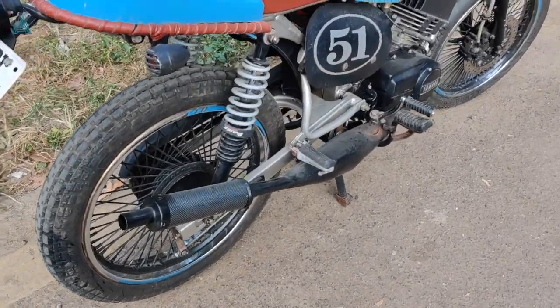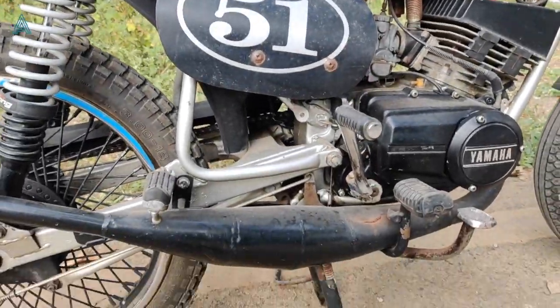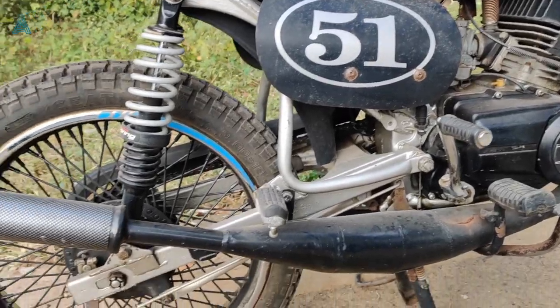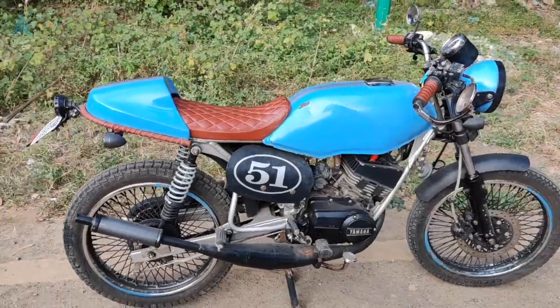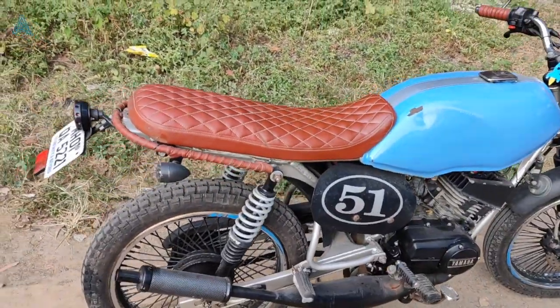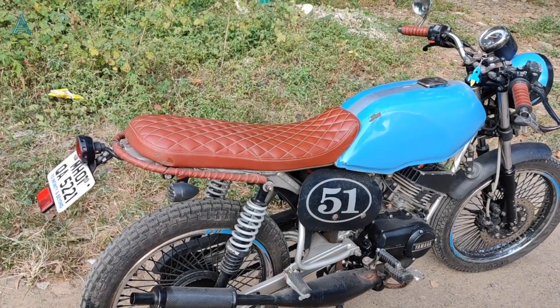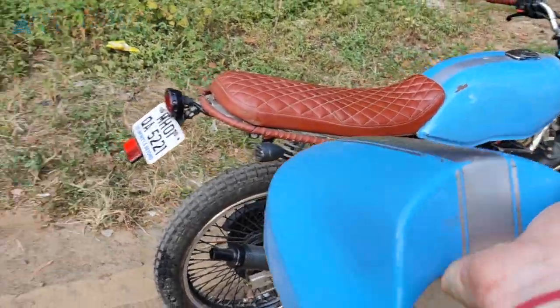This exhaust that you see over here, this has also been custom made. It is not just purchased from the market. This has been custom made specifically in tune to this particular engine. Now with reference to practicality, yes, this is a Cafe Racer, but this cowl is designed in such a way that once you remove it, it becomes a two-seater bike. Once you remove it, 2 people can sit. This cowl is also metal made. I had to spend a lot of time and money behind it, but well worth it.